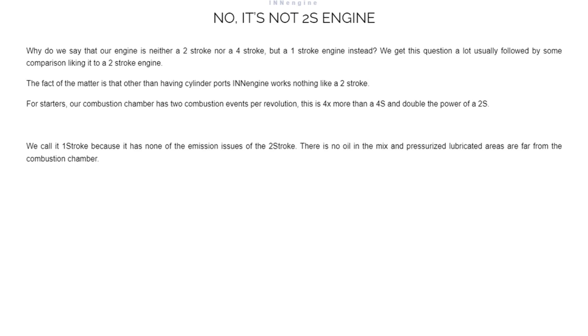It offers a lot of benefits, but right off the bat we can see this definitely isn't a one-stroke anything. To my eyes, it looks like a two-stroke with modifications. There's no oil in the fuel and it has the benefit of direct injection without the potential downsides such as valve fouling. The company even acknowledges it's not a one-stroke, but the name was attached to highlight the differences between this and a standard two-stroke, and the name has kind of stuck as part of their marketing.